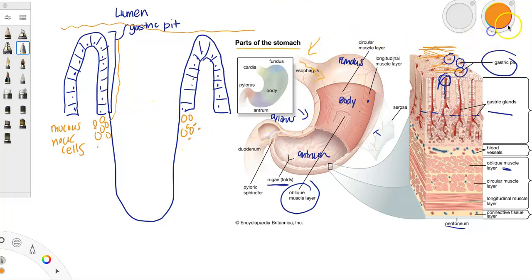And then also in there are, let's use a different color, I think. There's a better color. Okay. So also there are these little cells called parietal cells.